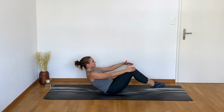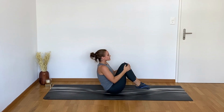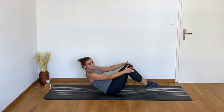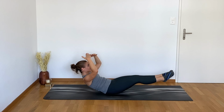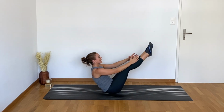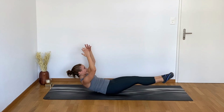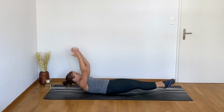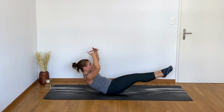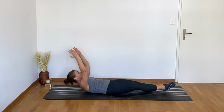If that's too hard, go knees, extend, knees, extend, in and out, up and down. This is your grand finale here. You got about 30 more seconds, and then we are calling it. Up and down, up and down. Remember, you have options. Take them if you need them.